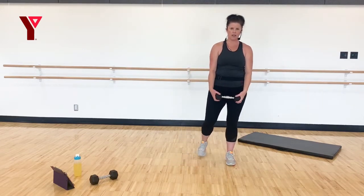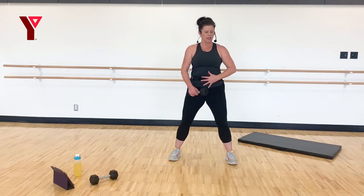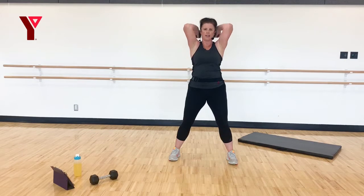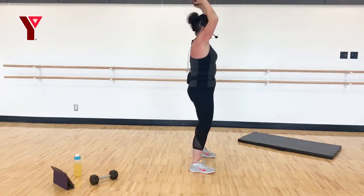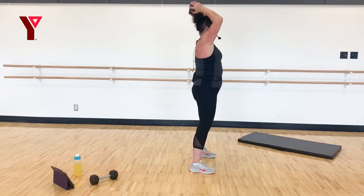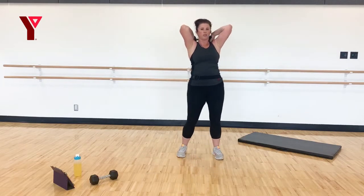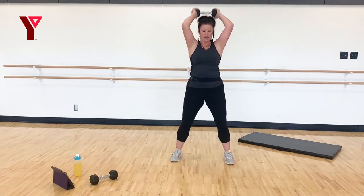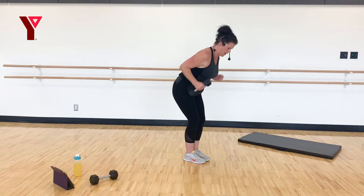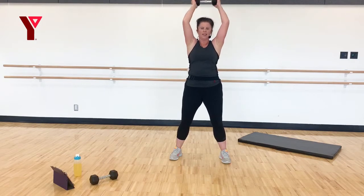Take your hands to the end of your weight, just holding your resistance between your hands. Legs apart, really nice strong stance, abs are in. Lift this all the way up, drop behind, extend — side view for you. Just drop down, extend, up. If this is too much, you can put down those weights, or you can do a traditional tricep kickback. Traditional would be great here. Two more, and last one. Nice work.